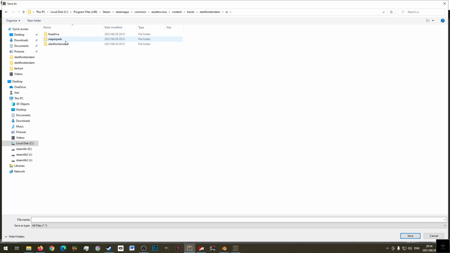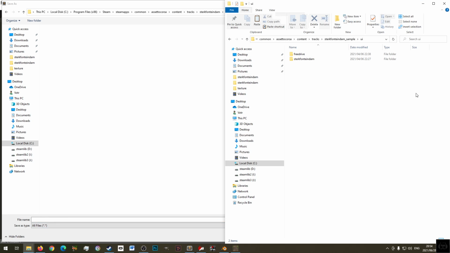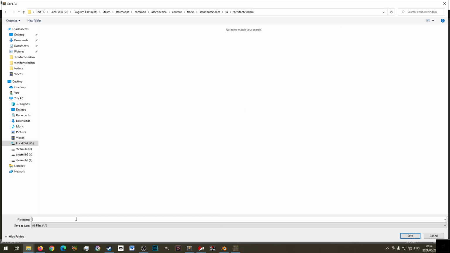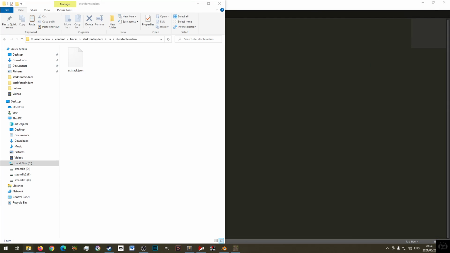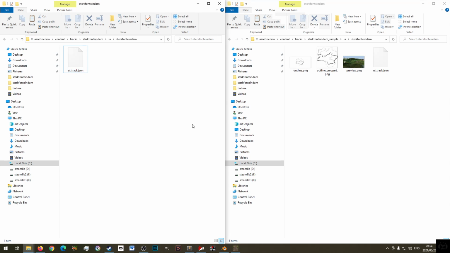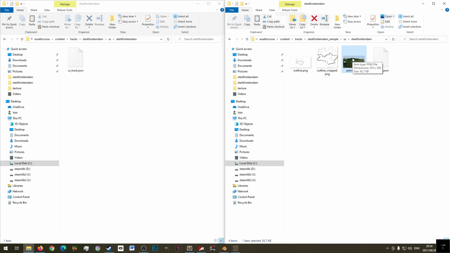Okay, user interface Sterkfontein Dam, and that file name is ui_track.json. Enter. Okay, that file should now be over there. And in the preview, what's that size? 355 by 200. I'm just going to borrow that one.